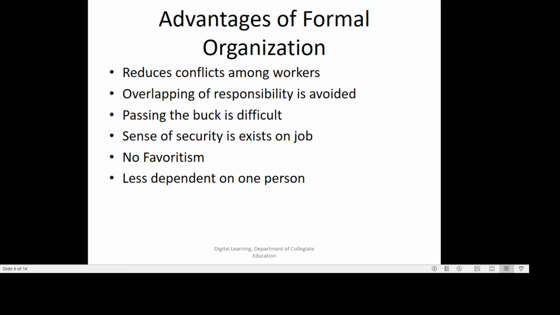The gap between the responsibilities of the employees will be filled up. So buck passing is very difficult under this formal organization structure. Normally, exact standards of performance are established under the formal organization, which results in motivating the employees. There will be some sense of security in the job, and there will be a classification of tasks. The tasks give assurance to the employees, a sense of security, and there will be no chance of favoritism. There will be evaluation and placement of employees in all aspects. Everything will be followed systematically, and no favoritism exists. It makes the process less dependent on one person, as the organization systematically works on the right track.